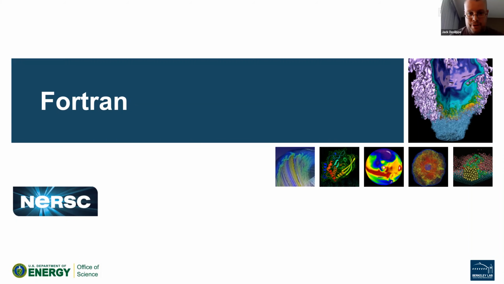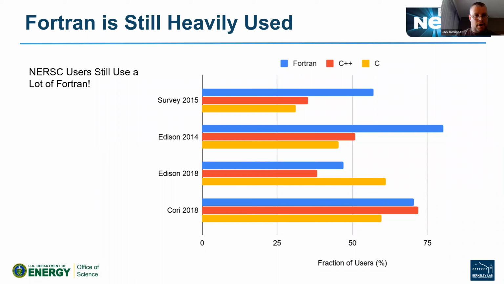Okay, let's go ahead and jump to the next slide. One of the things I wanted to point out is that Fortran is still heavily used. I feel like it's kind of like that guy in Monty Python who's saying, not dead yet. I probably should have gathered some newer data, but you can see that as recently as 2018, over 50% of NERSC users were still using Fortran. I don't think it's changed a ton since then. I think we have seen an uptick in C++, but not a significant drop in Fortran.